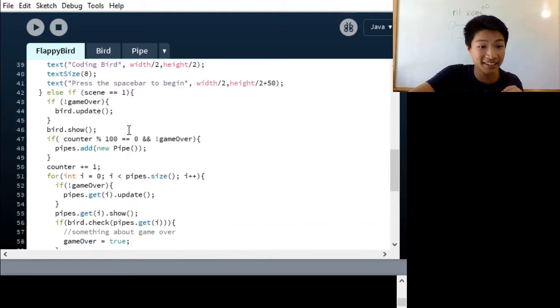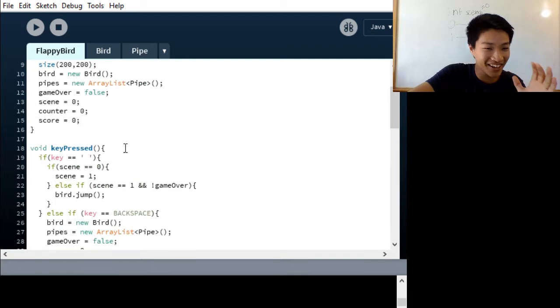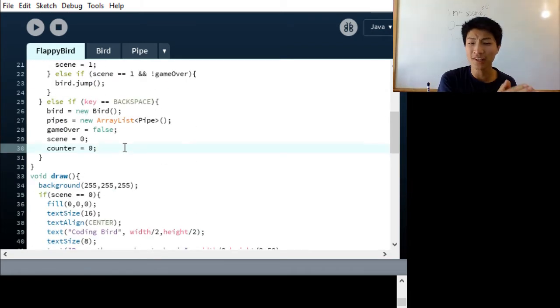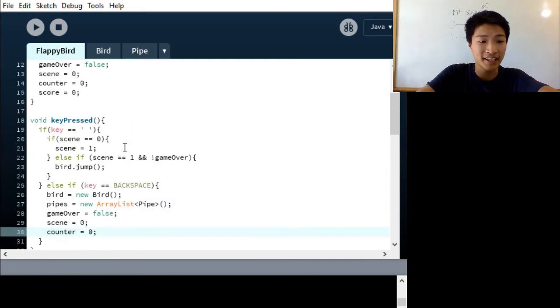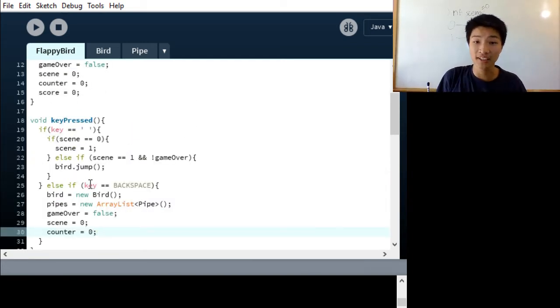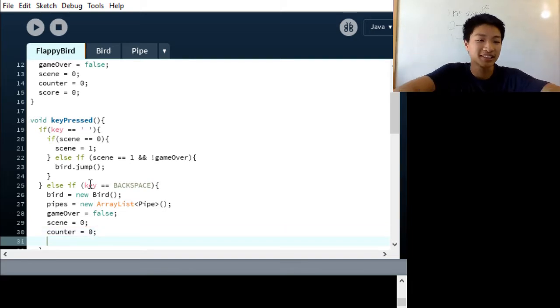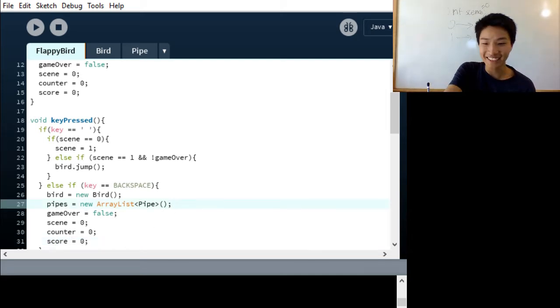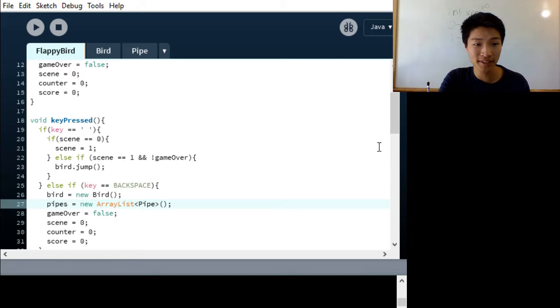So one last thing, and I forgot to add this in. The very, very last thing is, when I restarted the game, I did the entire setup function again because I wanted to act as if, hey, the game's starting again, I should reset all my values. I forgot to set the score to 0. So I finished adding in the score function, basically to calculate the score and to display the score.